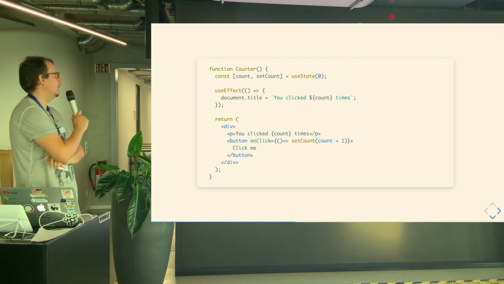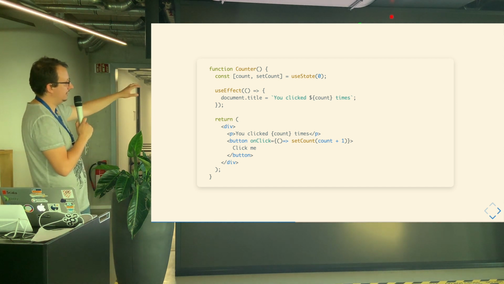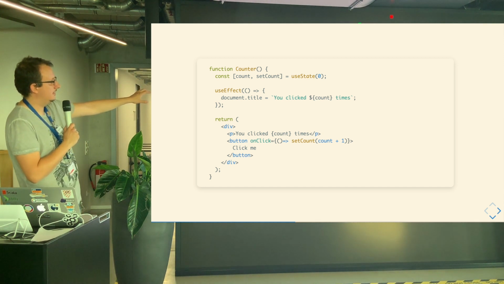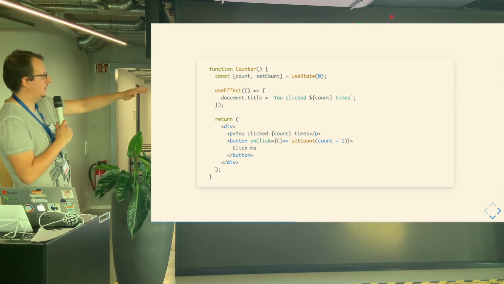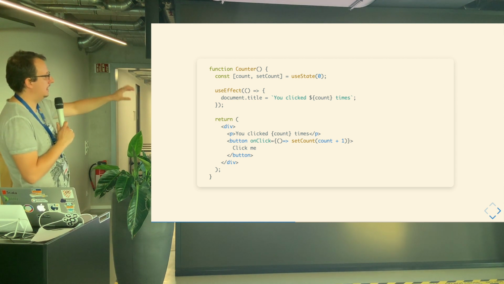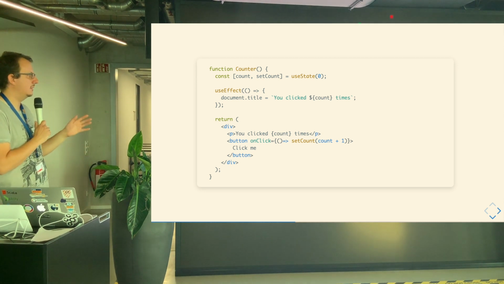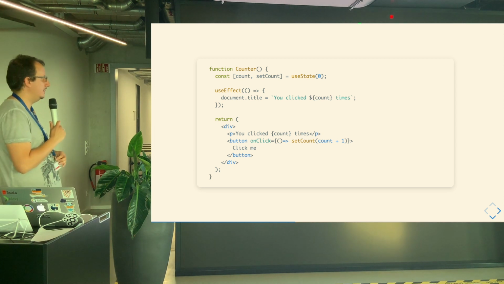So here we have the same counter function component, but we have now an effect function which sets the document title to the amount of times you've clicked this button. So this is the most simple example.